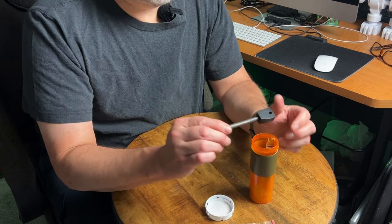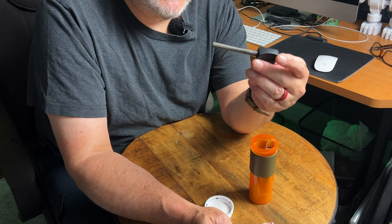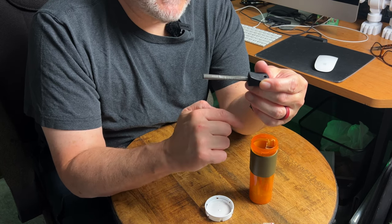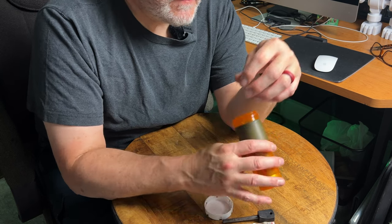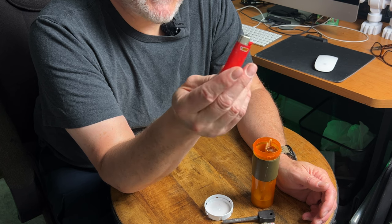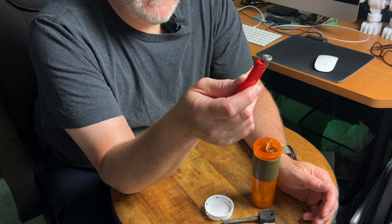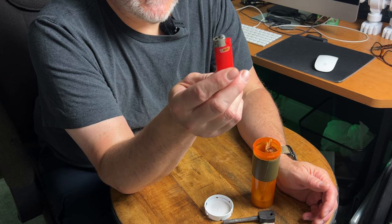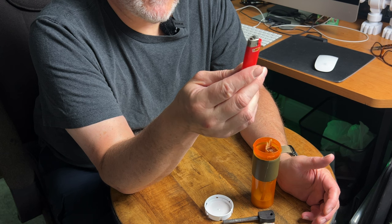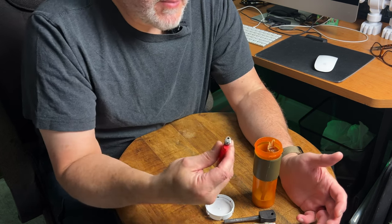Next thing I've got in here is a ferro rod. Whatever ferro rod you have or you think you're able to use — I have a lot of different ones I've used over the years. This is one of my older ones, you can see it's kind of worn down, but it's small enough and thin enough that it'll fit into this pill bottle pretty easily. Next item is a Bic lighter. I threw a mini Bic in here, but this would easily fit a full size and I might just swap it out for a full size. The Bics are great in a lot of different conditions. The only time I really see these struggle is in the cold, but you can warm them up in your pocket or rub them in your hands and they will eventually go. I've also heard reports that at altitude these don't work as well either.